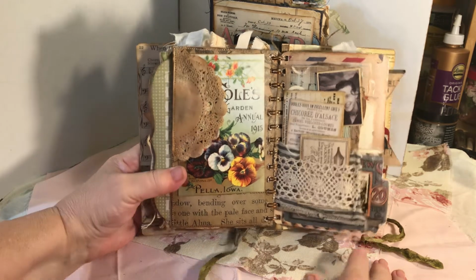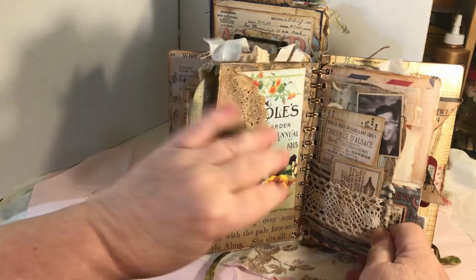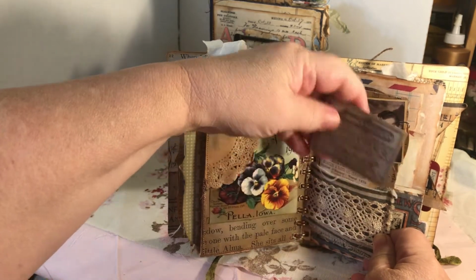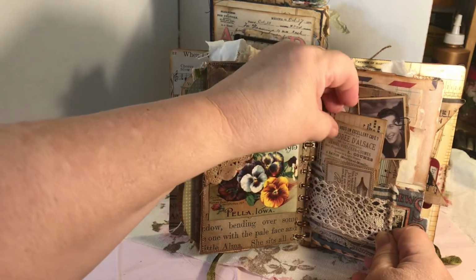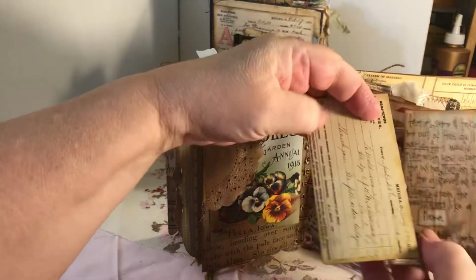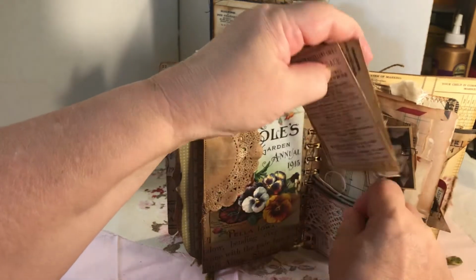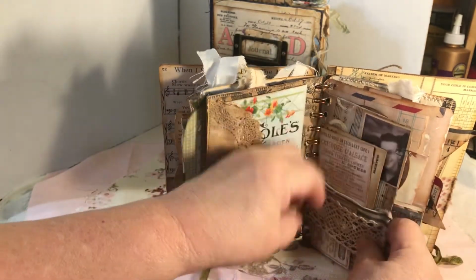Oh, holy crap. I mean, you just don't know what's going to happen next. And you don't want to even read the news because it's usually always bad. And so anyway, these are just something to help all of us deal with things that are going on in our world right now. And here's some quotes about fairies. And here's a little Tim Holtz people.